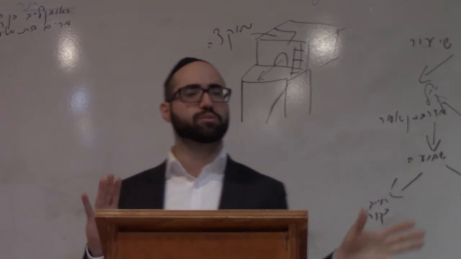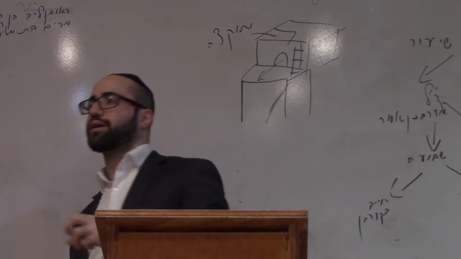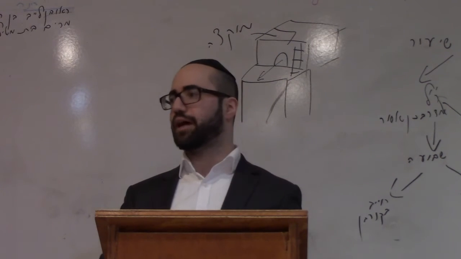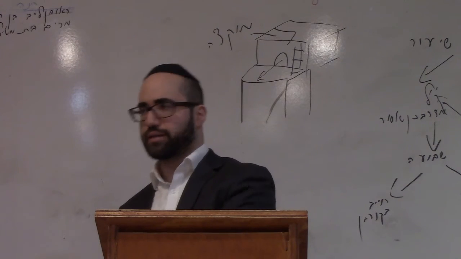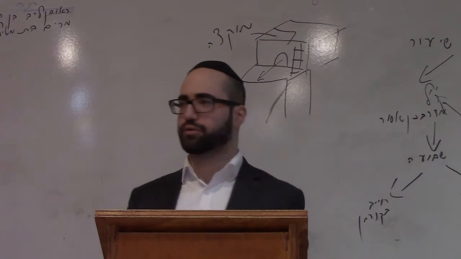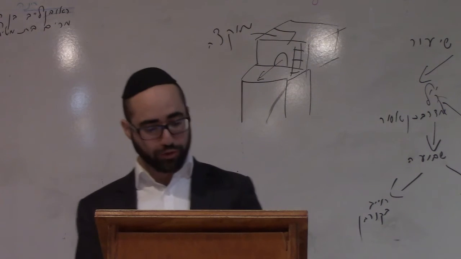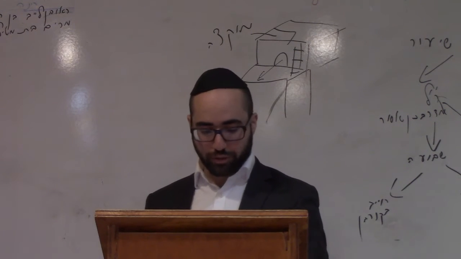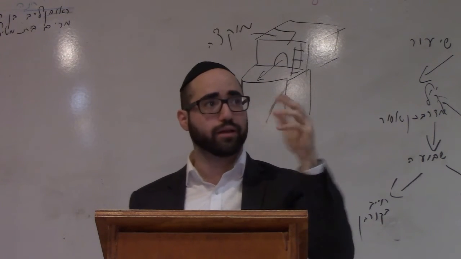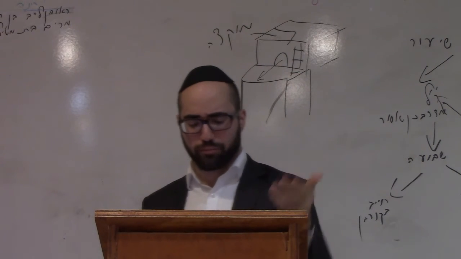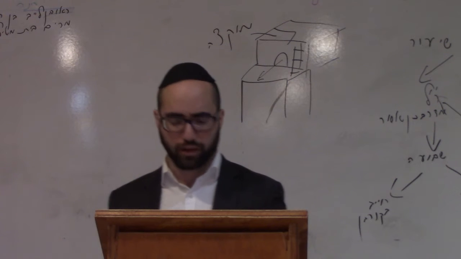Now, last time we spoke about an interesting machlokes between the Rambam and pretty much all the other Rishonim, whether if it left after its death, is that considered problematic? The Rambam held that if it died and subsequently left its environment, came out of the fruit, it's still asur. He held it was asur. Now, I bolded for you over here that he says there are those who say, he's calling the Rambam essentially, that it's problematic even if it dies and comes out afterwards. But his stam is that's not the halacha.